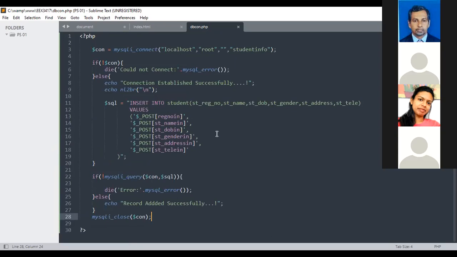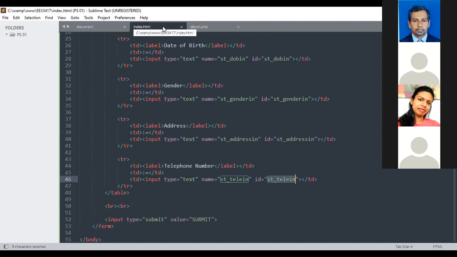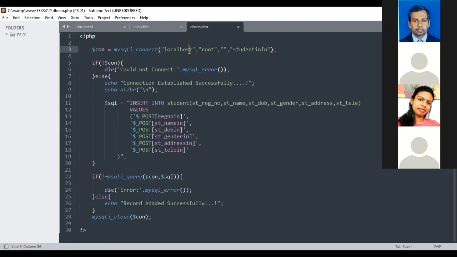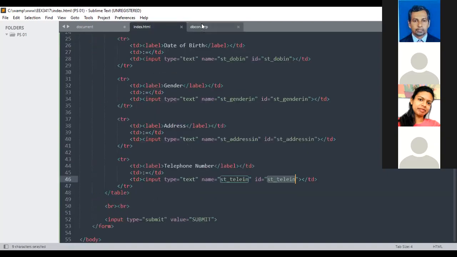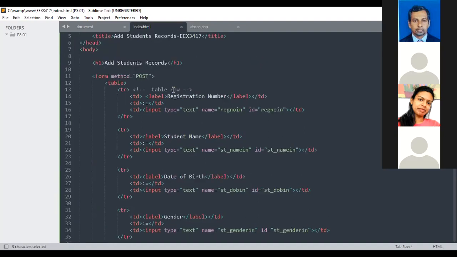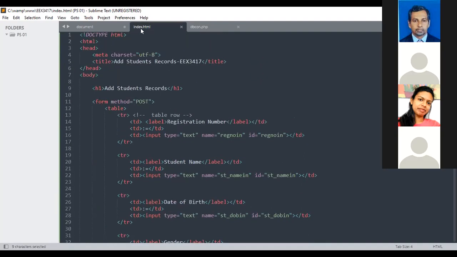So we create our database, then we make our web page, then we create a database connection from the HTML page to the database. These are two separate pages, and we have to connect them. Inside the HTML page and inside the form, you can have action.